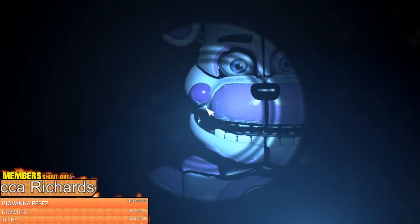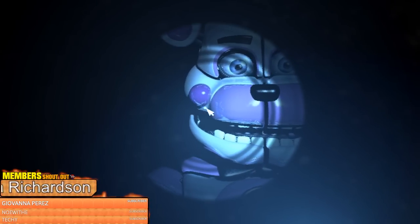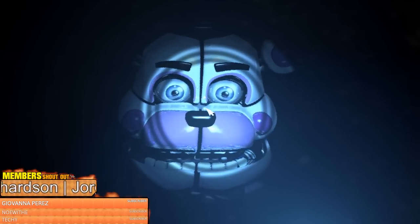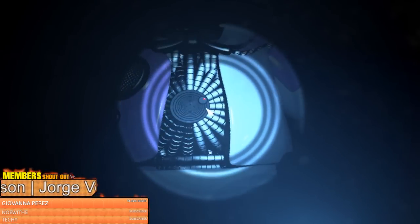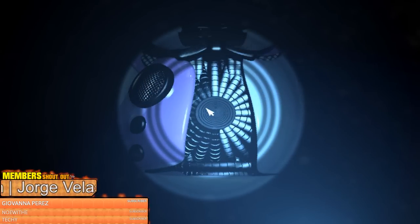Motion trigger, parts and service. Great job reaching parts and service. It seems that Funtime Freddy is... Great. Now locate the button under his left cheek and press it. Great. Now carefully locate and press the button. Good job. The face... Excellent. Great work. You will now be required to remove the secondary power module from the Bonnie hand puppet. Press the large black button beneath Bonnie's bow tie to release the power module.